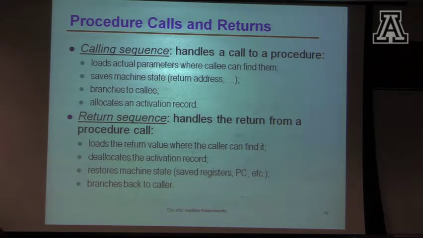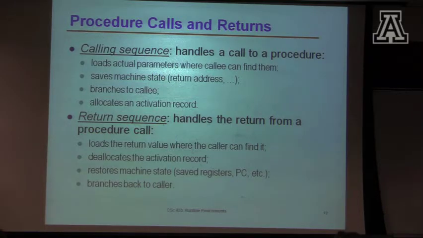Now, managing the interaction between functions is conceptually trickier than managing the code for an individual function. So procedure calls and returns, that is the interaction between functions. Okay? So that's what I'm going to be talking about now. Separately, we'll talk about how to do the code for a function. And now, if I know how to do the code for a function, and I know how this function is going to interact with other functions, and how the code generation for that interaction is to be done, then I'm done, right? Because now I have both inter-function interactions and intra-function code, and I'm good.